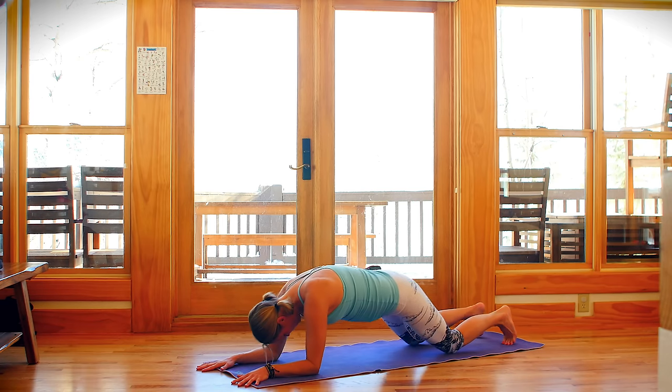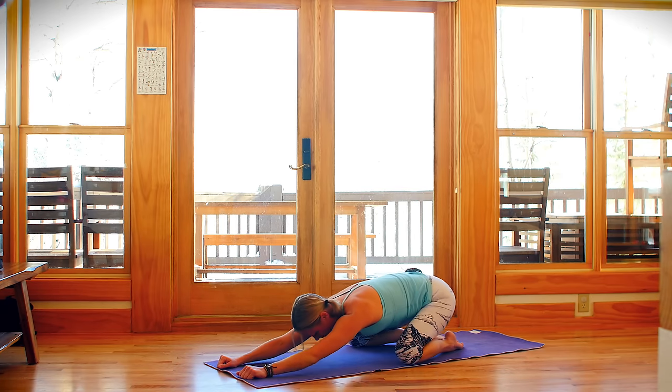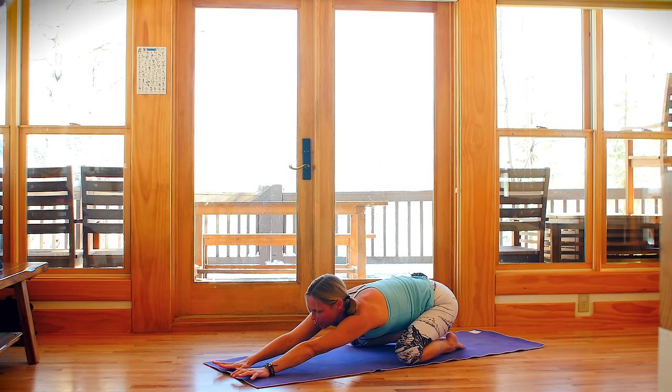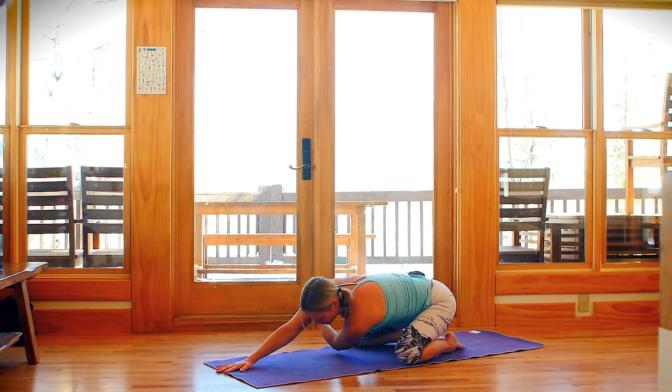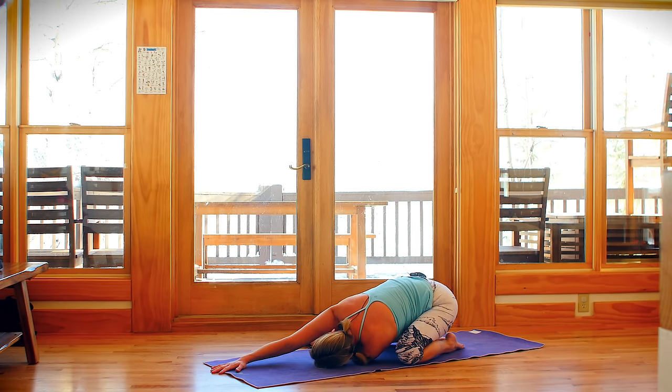So take your knees wide to the outer edges of your mat, feet together, hips to heels. Okay, we're gonna take a stretch for the back of the shoulder. So keep your right arm extended and then slide your left arm underneath your right. Come onto the outer edge of your left shoulder and bring your left ear to the floor. So you're resting the entire weight of your head on your mat.